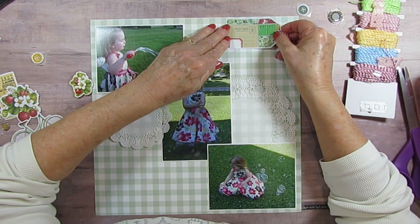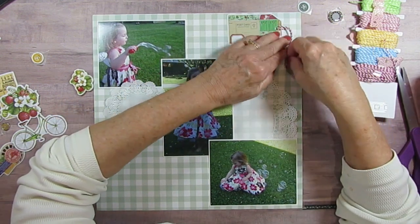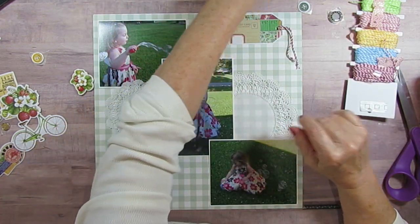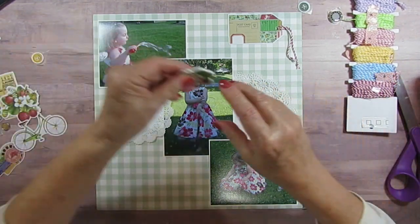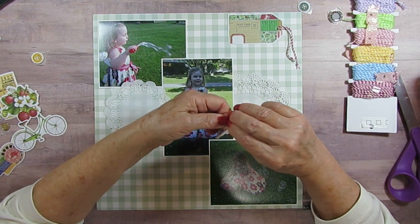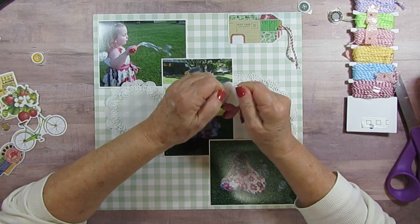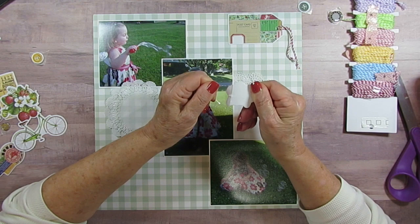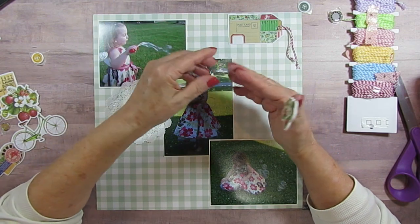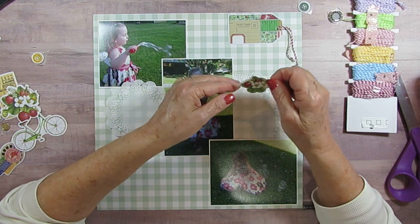Okay, and so instead of a little half or quarter circle, I'm just gonna be using this tag. And yeah, I think that length works all right. Okay, now where's my embellishment I want for that? Okay, so I am going to be working on the triangle by spreading my colors around, so there's a little bit of every color. I thought I'd put this foam sticker on the plastic it comes on, so it'll be easier to take off. Well, I guess not. It was very uncooperative.